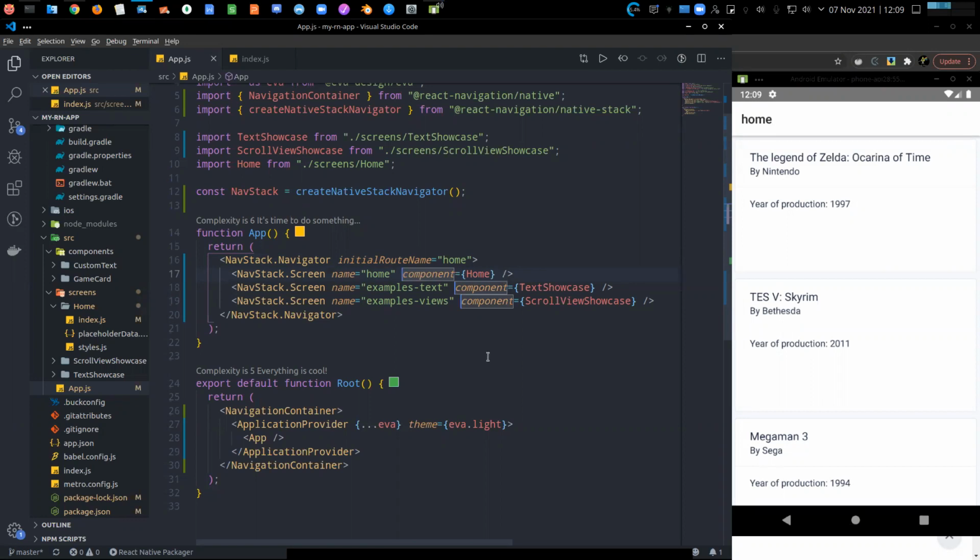What we can do is we can add a prop called options, where we basically can have an object of options. And here, the option that we will use is the title.